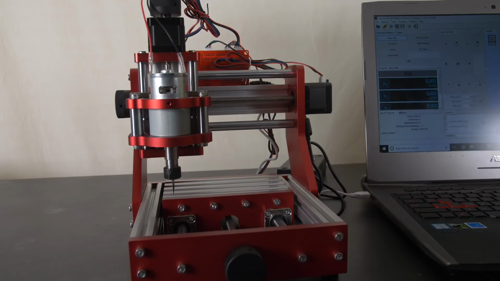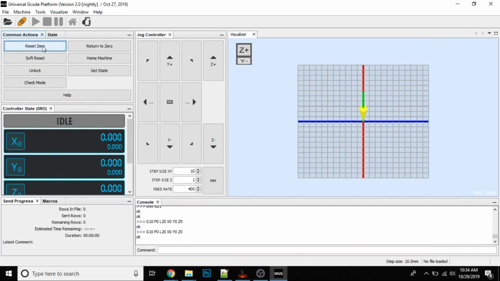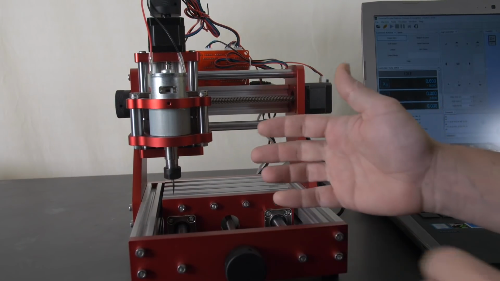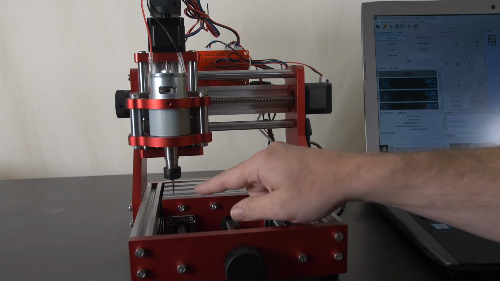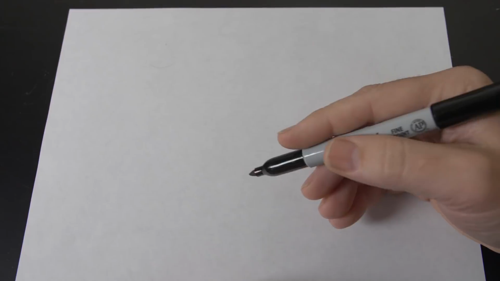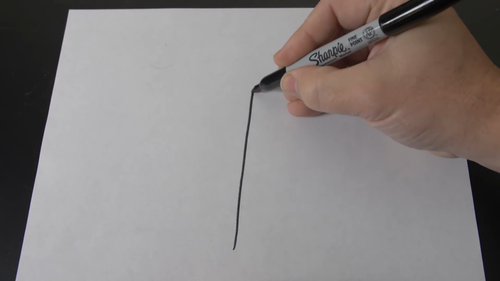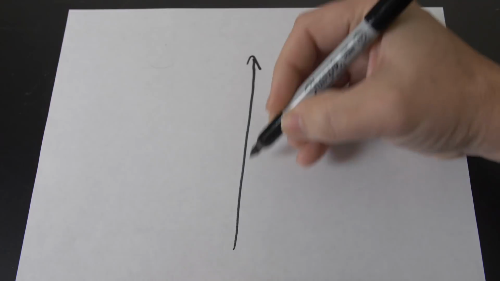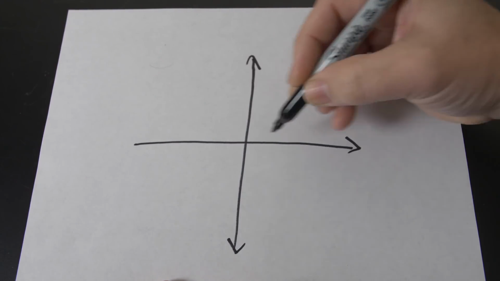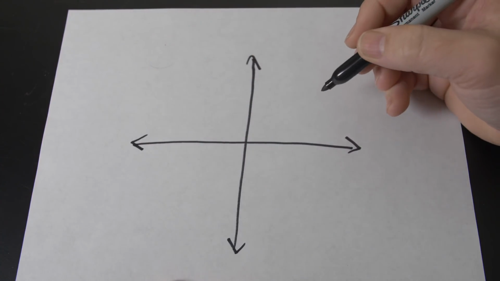Now, on the right in the visualizer, we're noticing that 0, 0 is supposed to be in the center of the bed, or the center of the workpiece. So there's different ways of conceptualizing your workspace, and personally, I like to work in the positive quadrant. So let me show you what I'm talking about. Okay, you remember the grid of points graph from math class in grade school? I hope you do. If you don't remember this, you're going to have a hard time with CNC machining.